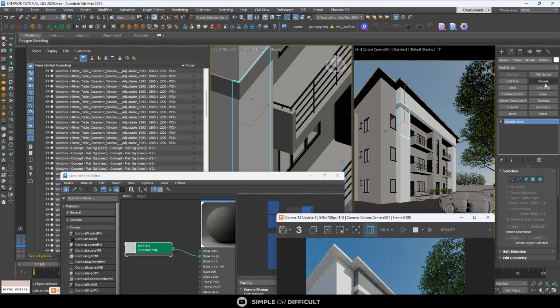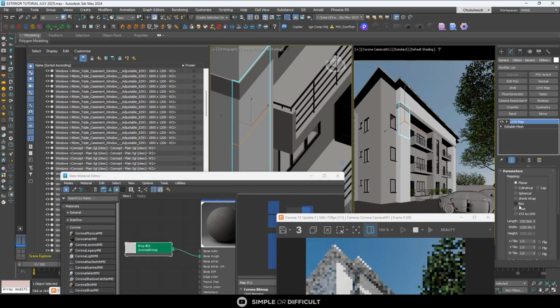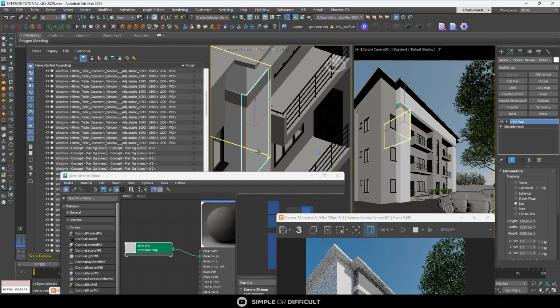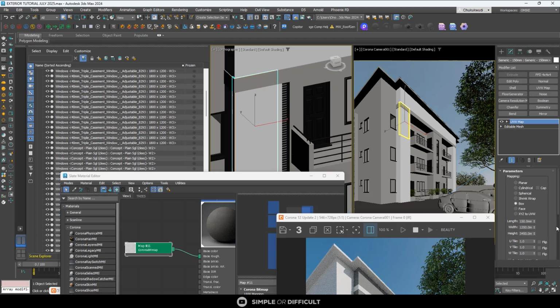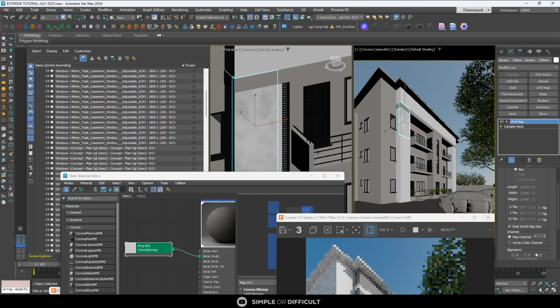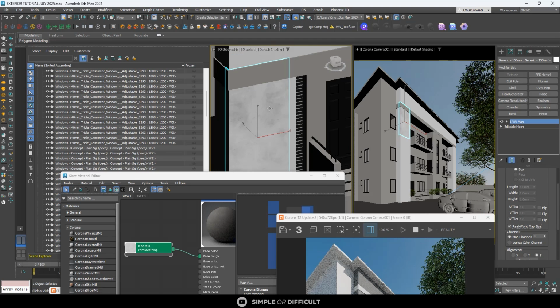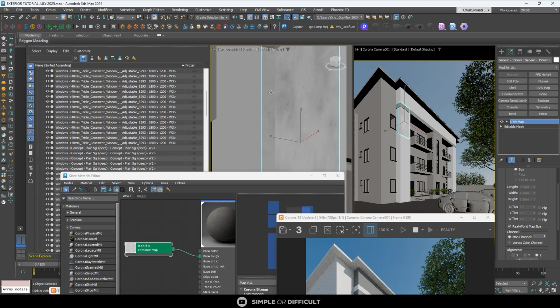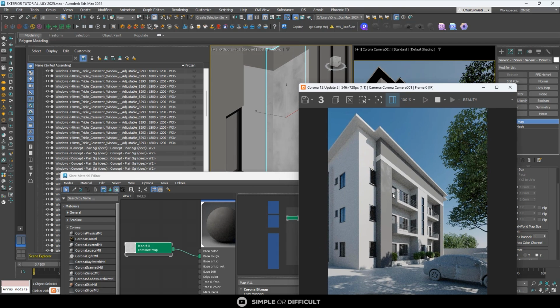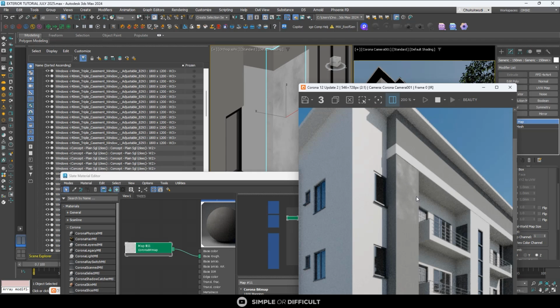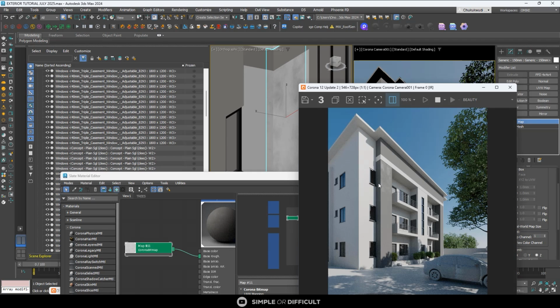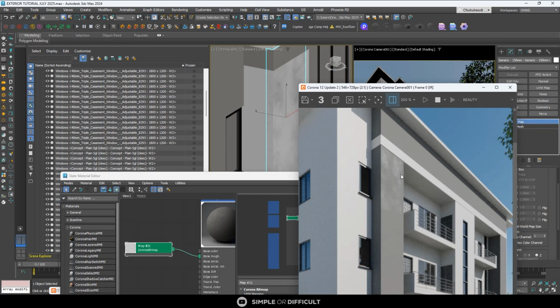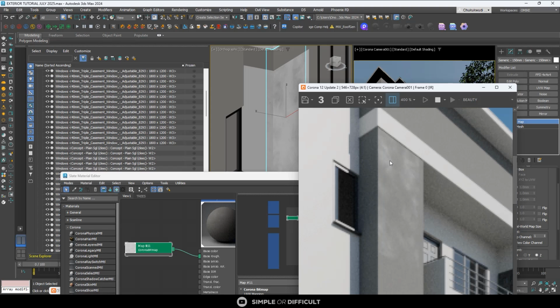Okay, so I'm going to apply a UVW map modifier to this, and then come down here and apply real world map size. When I do that, you can see it has shaped it properly the way it should be, and that's what we want. So when you look at it from here, you're going to be seeing that kind of vibe. You can see a little bit lighter part.